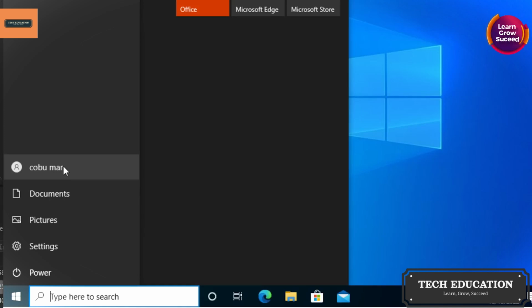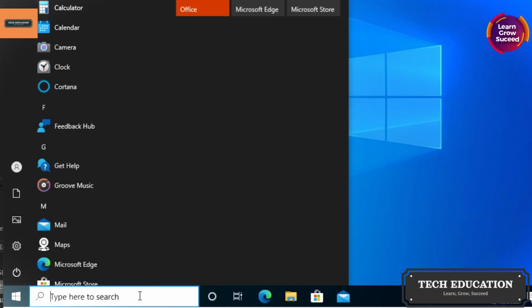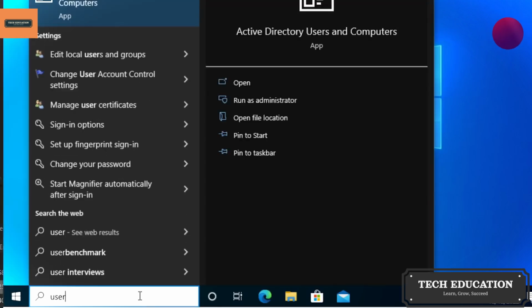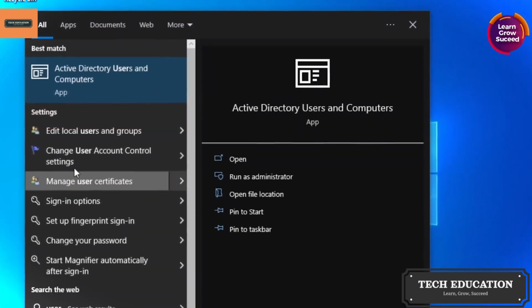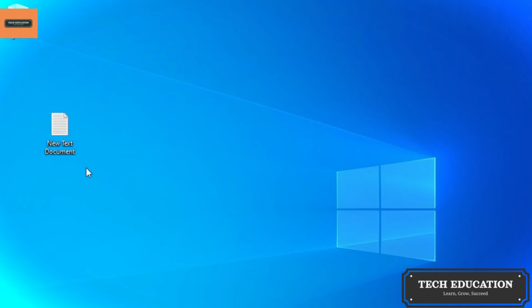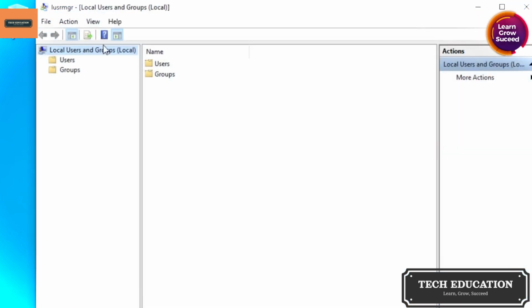Normally, in order to get administrator privileges on the local computer, you would have to go in and edit local users and groups. So here it is. This is a security policy on the local level, on the local computer.